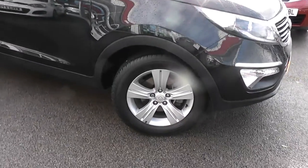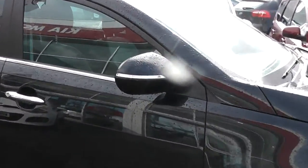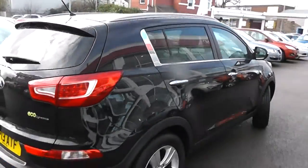We have 17-inch 5-spoke Kia alloy wheels with disc brakes all round and very good tread on all the tyres. We've got side indicator lights integrated into the body colour wing mirrors, a chrome strip underneath the windows and chrome door handles. It's a 5-door with remote central locking, silver roof rails and privacy glass on the rear windows.